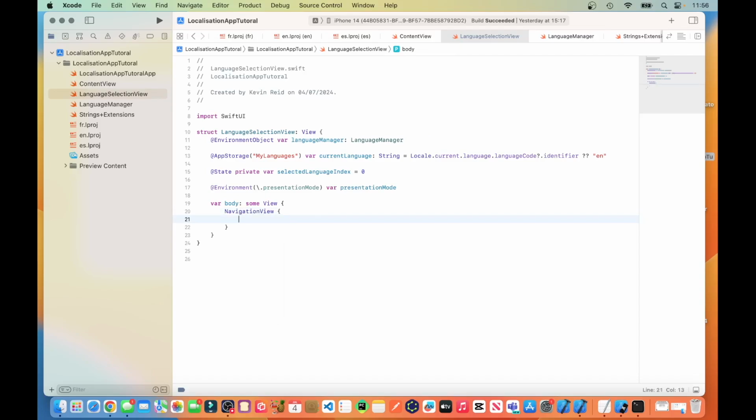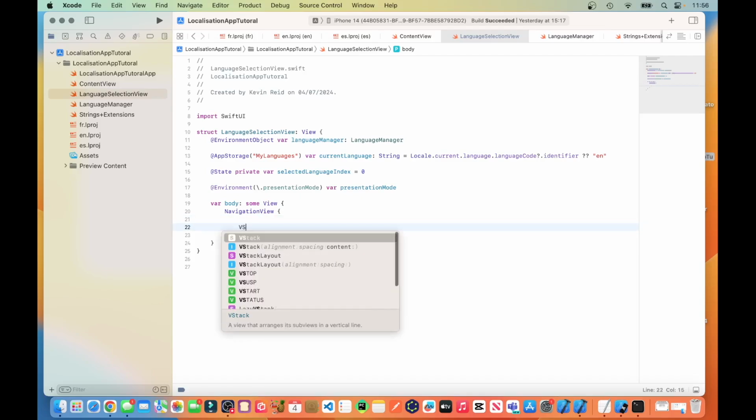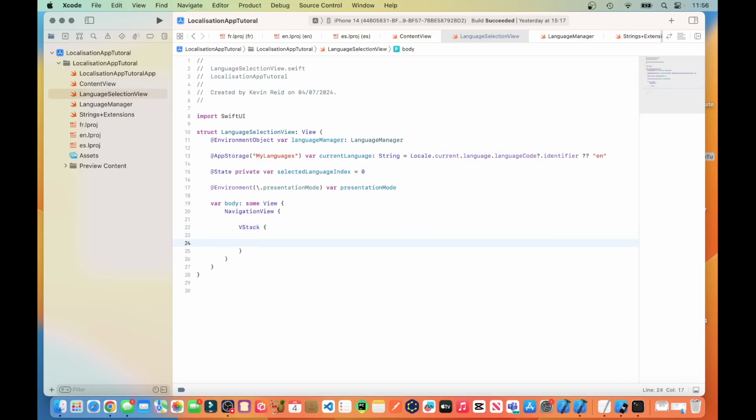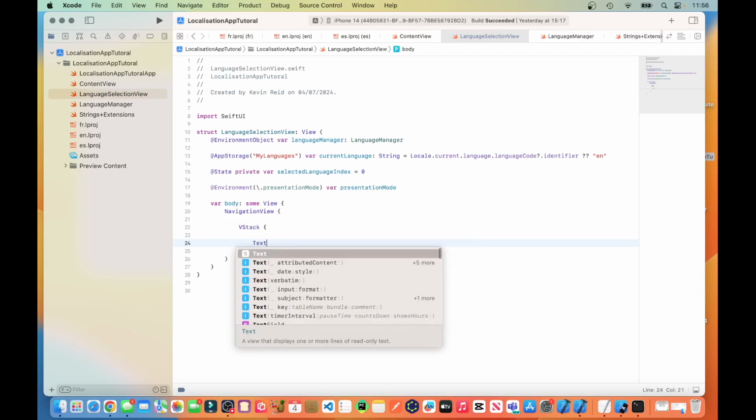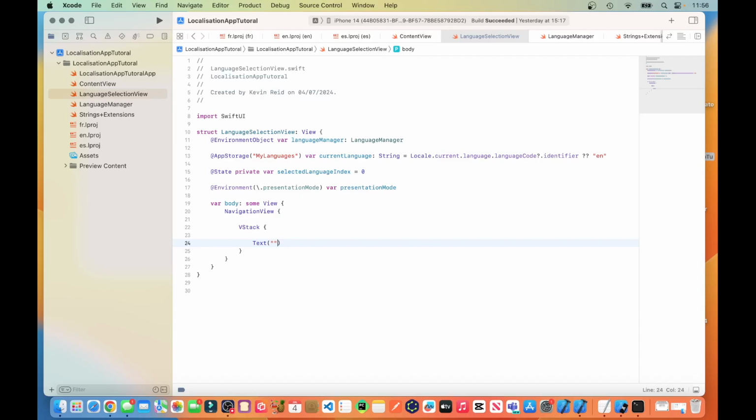And the purpose of the navigation view is to embed the content into a navigation with all of the other elements, which includes the VStack, and this is to display a title, choose language.